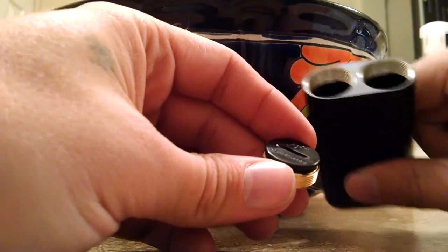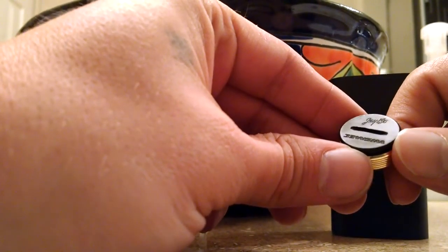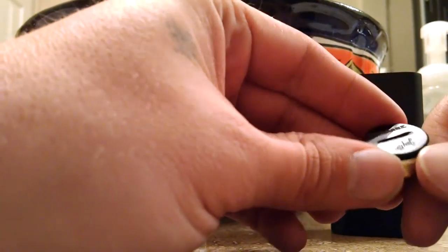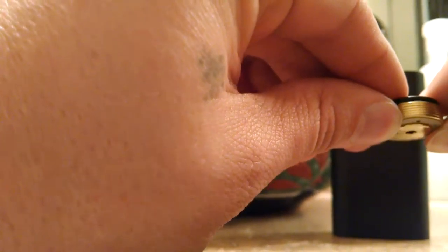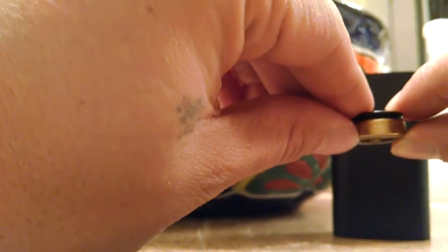Okay, besides the body of the mod, we have your switch here, which is Delrin. You'll see on there, Jaybo, Wismec. That's it. Delrin top, nice. Simple short throw. Nice and crunchy. It's got a nice little action to it.